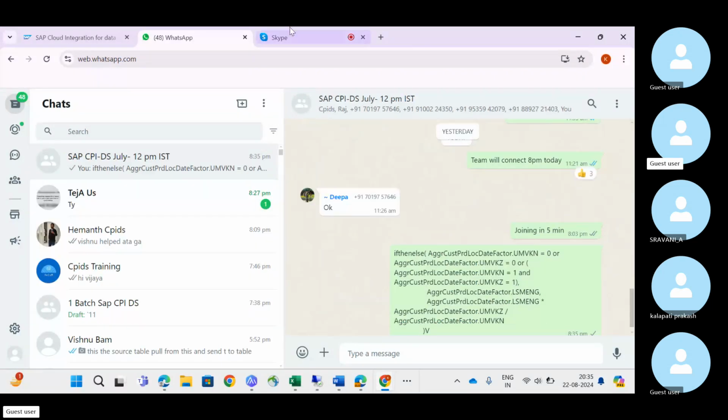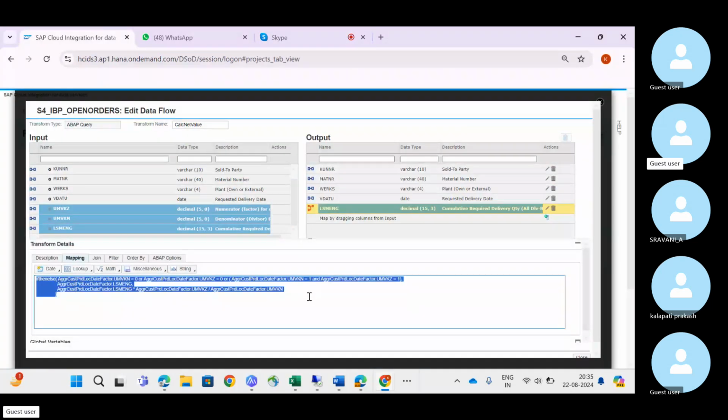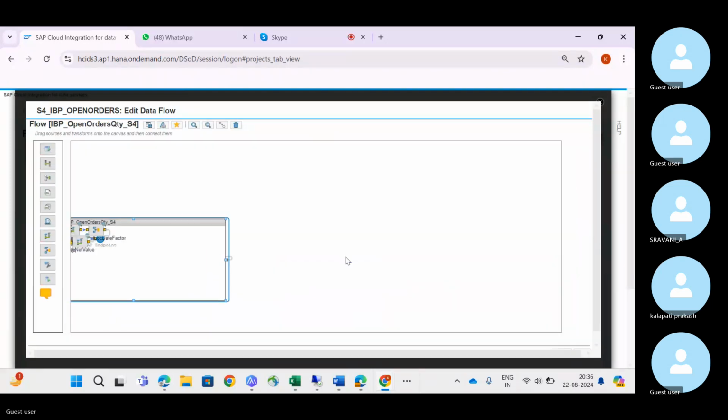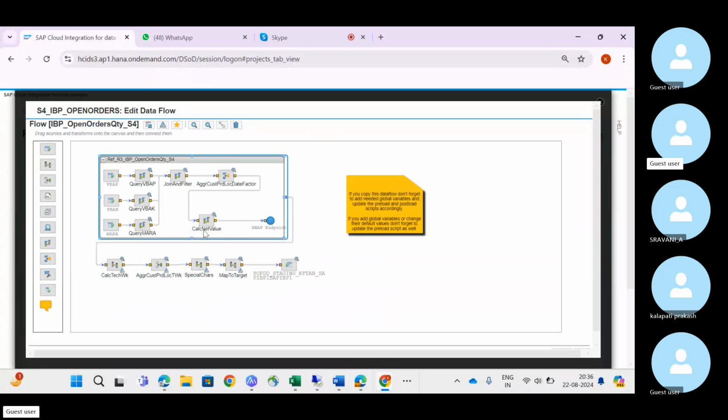We will clearly understand these types of calculations when we write them in our custom filter. Generally, we are doing a calculation here to pull the data into a single quantity field. Once calculate net value is done, we have attached it to the endpoint. All these filtrations are done at S4N. Whatever we have written in CPIDS is done at S4N.